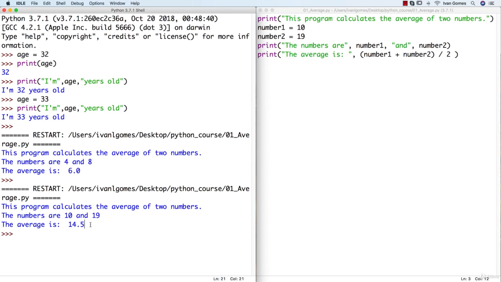This is a bit better, but our program is still static, and we'll always use those numbers unless we change the value of the variables inside the code. In the next lesson, we will learn how to assign user input to our variables and make our program dynamic.